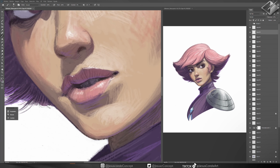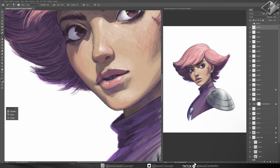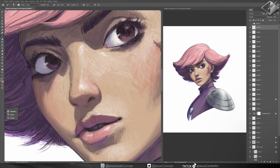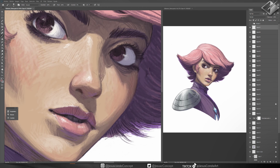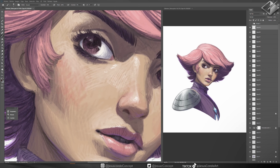I'm thinking about doing the other characters, especially Ketra, who is one of the villains of the series, and obviously eventually I will do Shira. But Ketra is the next one that I want to do, and because I'm doing an anatomy course on a page called CGMA, I'm learning the anatomy of the face. Maybe I will use that as an excuse to do the muscles of the face or something, so I'm learning and having fun if I do it that way.